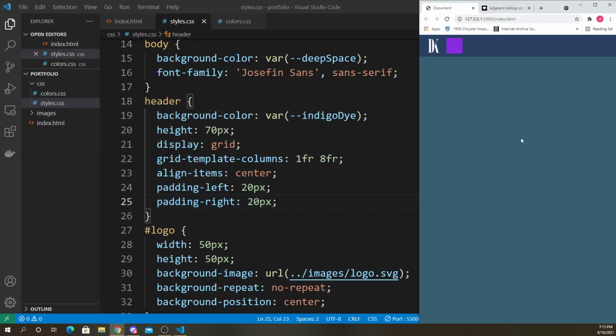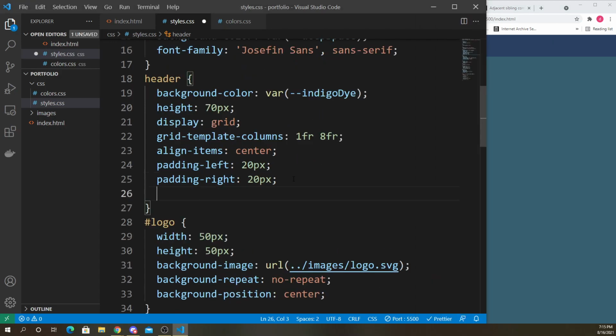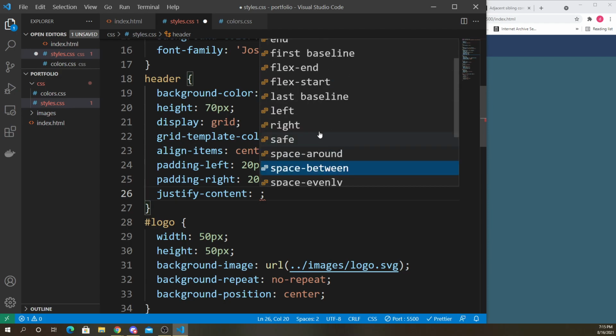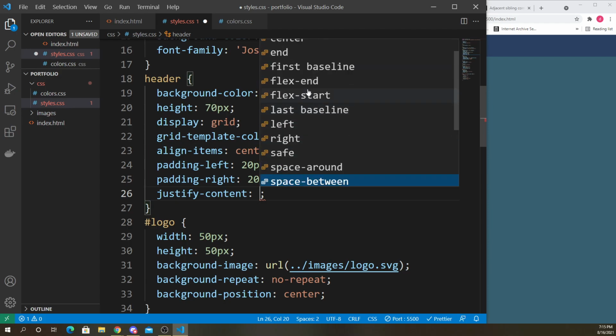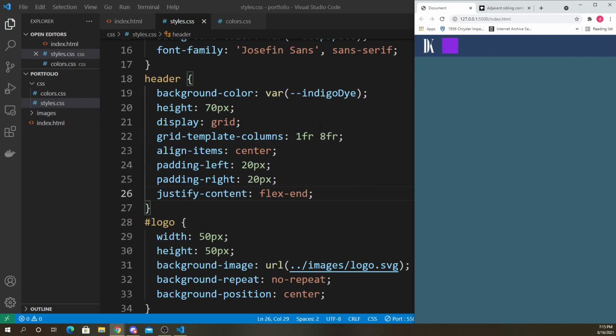How can we push it to the right side? Justify content. Guess we could do the same thing. Justify content flex, and oh, but it's not really display flex, so that's not gonna work either.